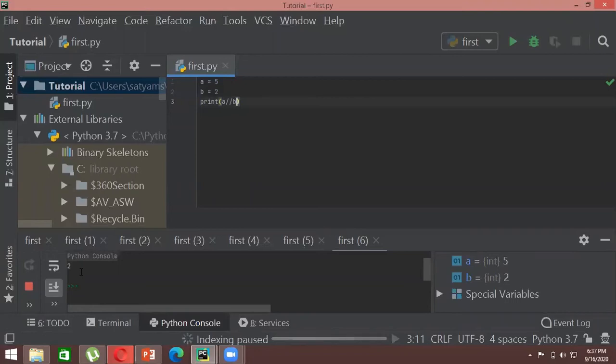So I'll briefly give you an understanding of what an integer and a float is. Let's say I write a equals 5, b equals 5.0. I'll quickly ask you one question: which one of these, a or b, is an integer and which one is a float?